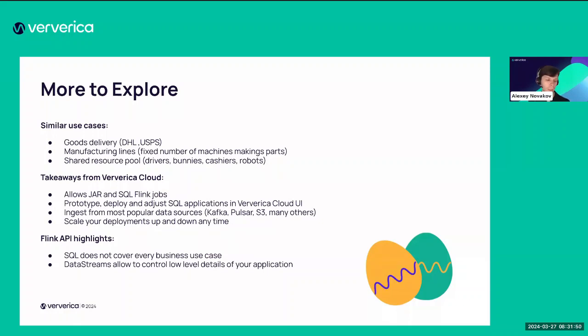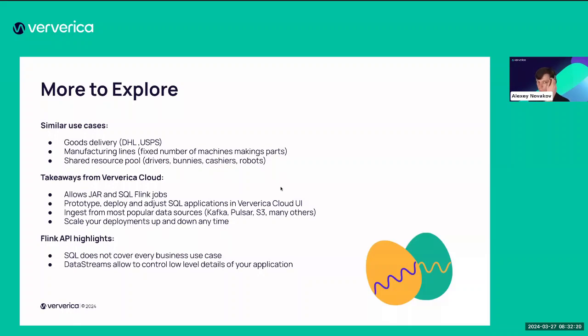So let's say you have a constant stream of parts that the manufacturer needs to build with, and you have a fixed number of machines. You need to coordinate these machines in order to take new parts into them and build bigger parts out of those smaller parts which are constantly coming into the plant, into the factory. So that could also be applied in this context.